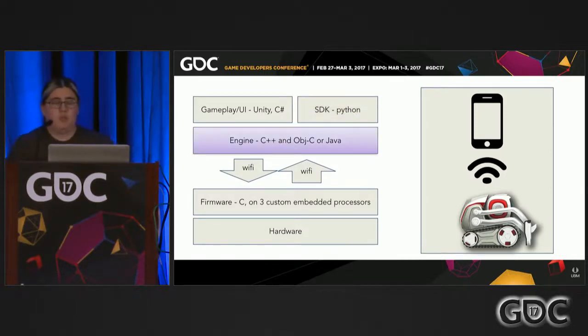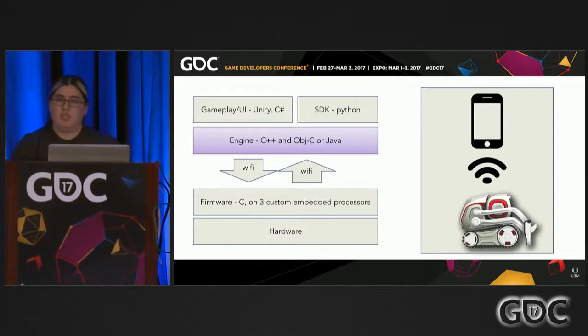The main workhorse of Cozmo is the engine layer, which is in C++. It's responsible for reading in all the assets and configs, including animation, decompressing them, Wi-Fi connectivity to the robot, all path planning, AI behaviors and free play, and all his goals. Computer vision, like image processing, faces, markers, and motion sensing, and everything in the computer vision bucket. Streaming data down to the robot, all the native OS interfaces, hence the Objective-C and Java on the chart, like backgrounding, permissions, crash reporting, and all that good stuff, and keeping track of the world state.